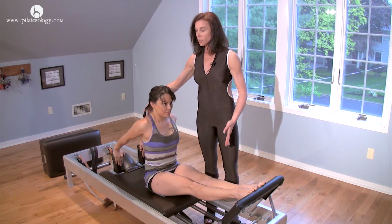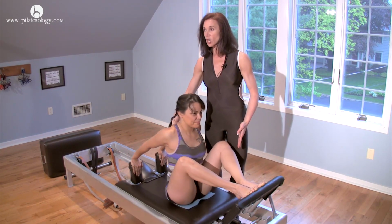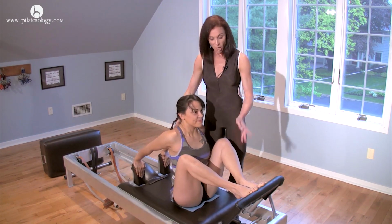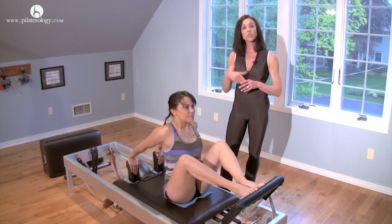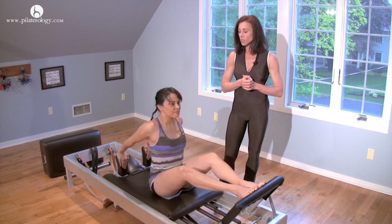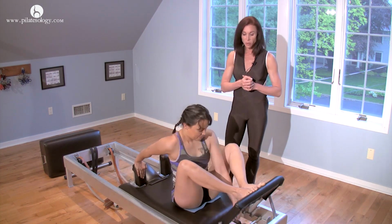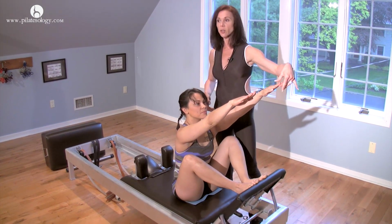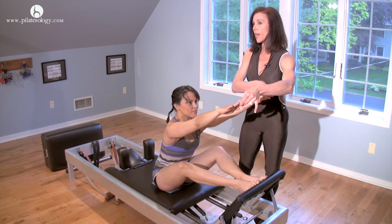So now we're working the spine in the other direction, lengthening and opening the chest. Stretch out, so scoop up the stomach against the lengthening. She's going to reach between her legs as she comes in the next time. Eventually she'd do one lowering. Stretch out, she'd add the lowering and lifting and coming in. Take one spring off. Look how easily it is. She's going to stretch out, leaving her fingers over the foot bar. Pull the stomach back and stretch out.